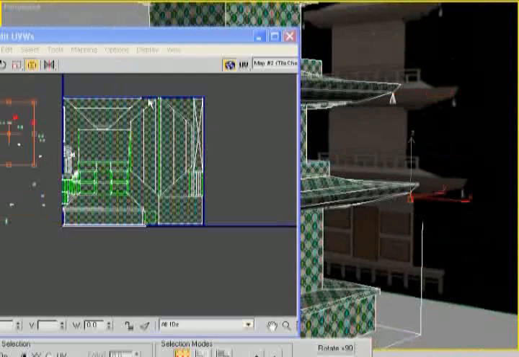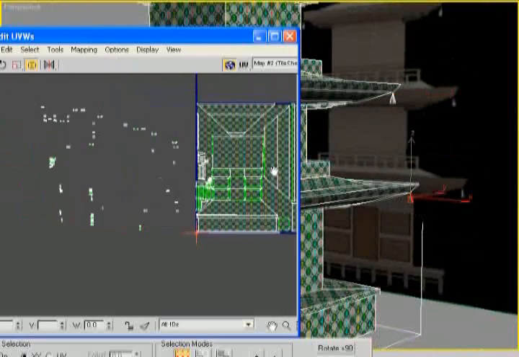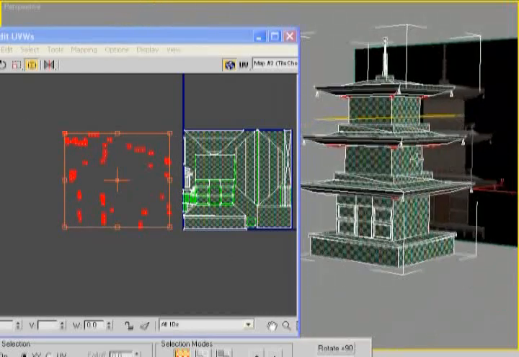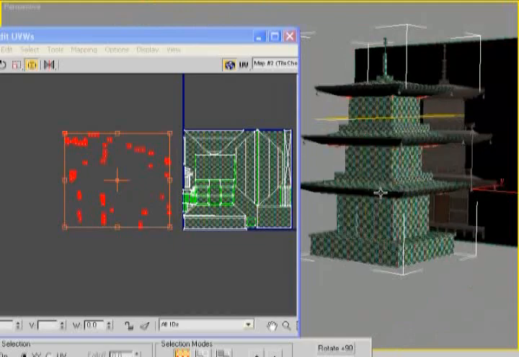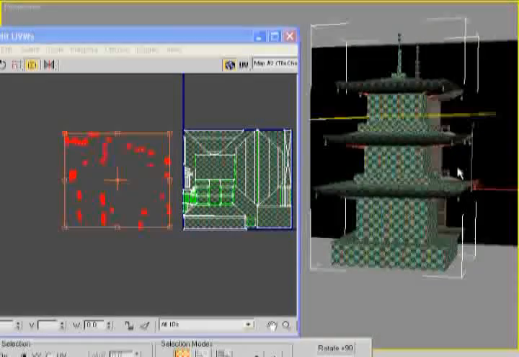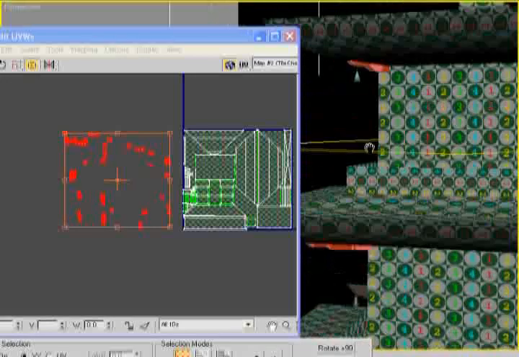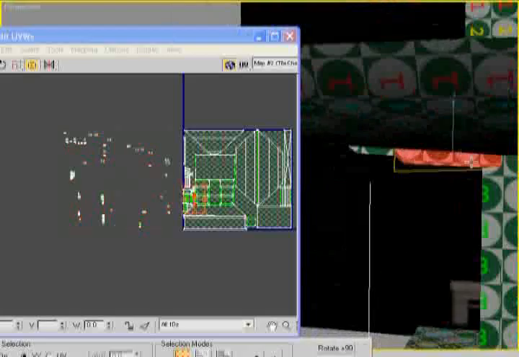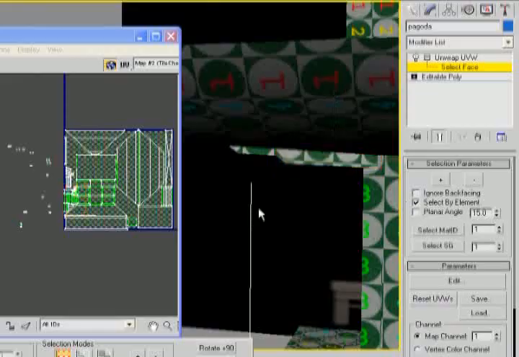You can do that by just clicking and dragging around them in the edit window. I'm not going to do that right now, but I'm just letting you guys know. If you go in the edit UV window and click and drag around some UV points that you're happy with, then right click from the upper portion of the quad menu, you can choose freeze selected, and that'll freeze those points down.